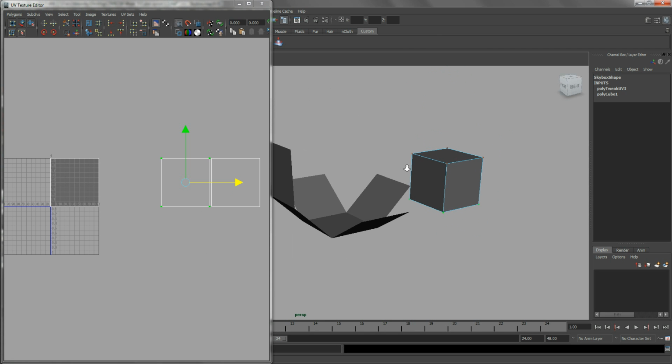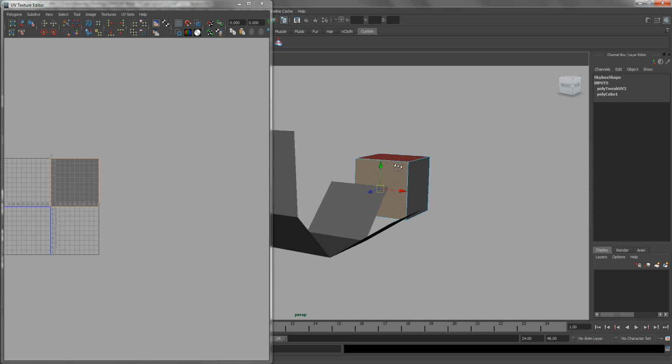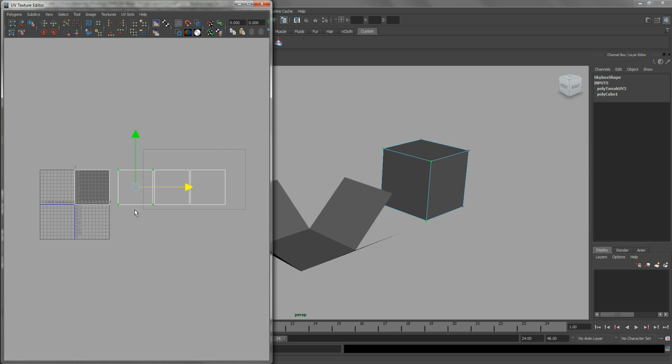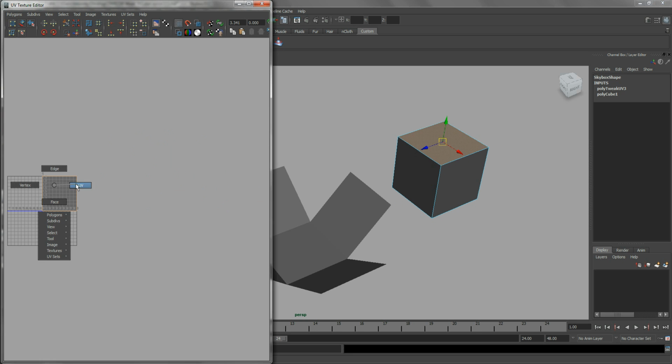Okay, so as you can tell, what I'm doing is really selecting the face based on the view cube itself and placing them according to the sides of the cube. So I'm selecting the front face, again select the UVs and move it out. Okay, so a little bit too close, move it out. Okay, so the last one will be my top, right? Top, select and move it out.